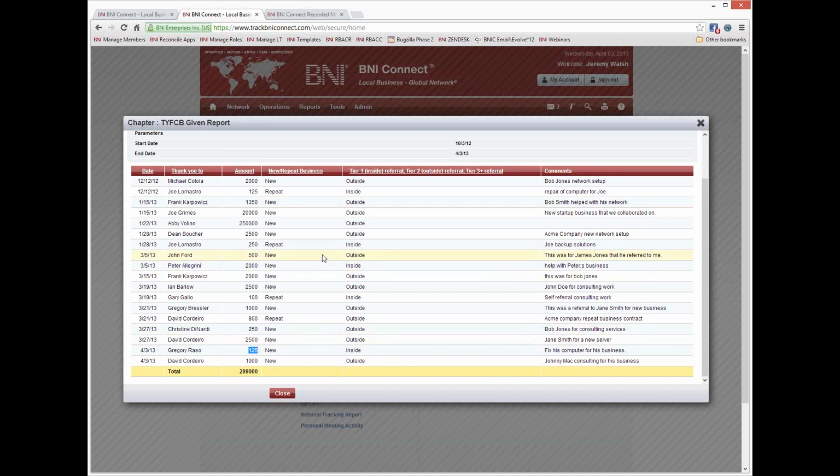Now, to me, this is a big benefit because normally when we pass a piece of paper at the meeting, especially one of these thank you for closed business slips, I go to my meeting this week and I put one in for Greg Rosso. Now, 3, 4, 5 months later, or maybe Greg Rosso wasn't at that meeting, Greg comes up to me and says, hey, that referral that I passed you a couple of months back, did you ever thank me for that? And thank you for closed business.